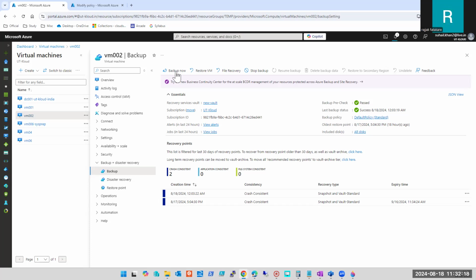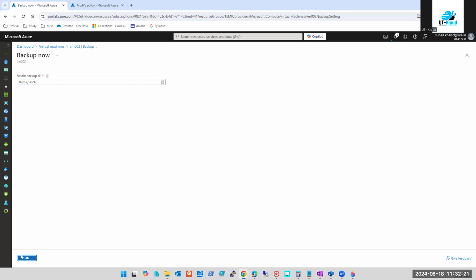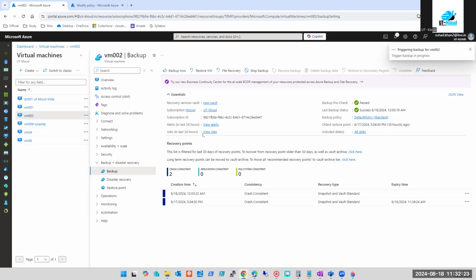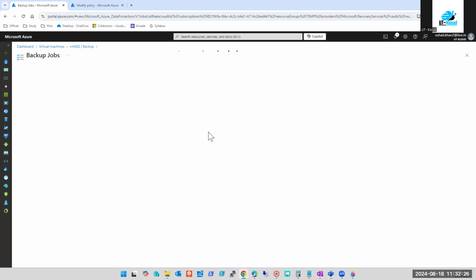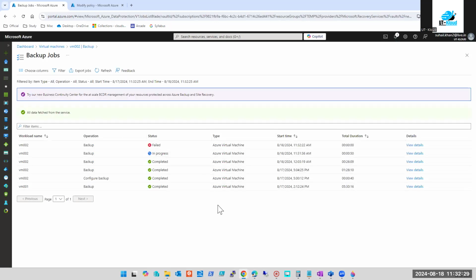Okay. Now we started this because we were discussing the jobs or alerts initially. So look at this. Now if I click on jobs, you will see one is in progress and one has failed. So this is where you can utilize this option called view jobs. In your interview, if someone asks, you have worked on backups, so how did you check the alerts or the errors, you can say that you go to the recovery service vault, you go to backup jobs. Under backup jobs, you will see the completed jobs, in progress jobs, and if it has failed, you can see that as well.